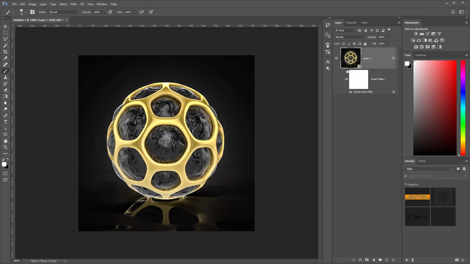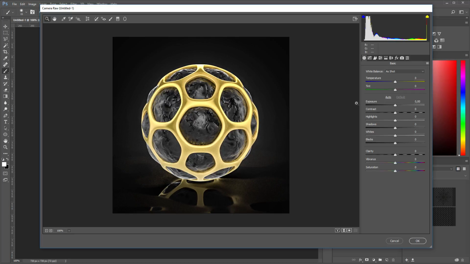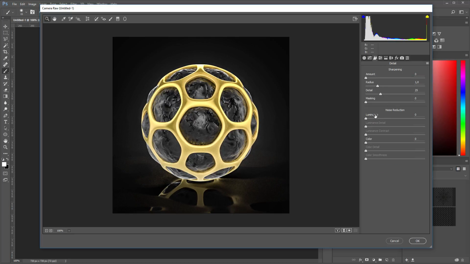And now again, I try to get rid of this. I don't know if you see it in the recording here, but here we have some stripes. So again, Control Shift S is my shortcut for the thing. And now I go to the luminance channel and go up here until I don't see these things anymore. That's okay.